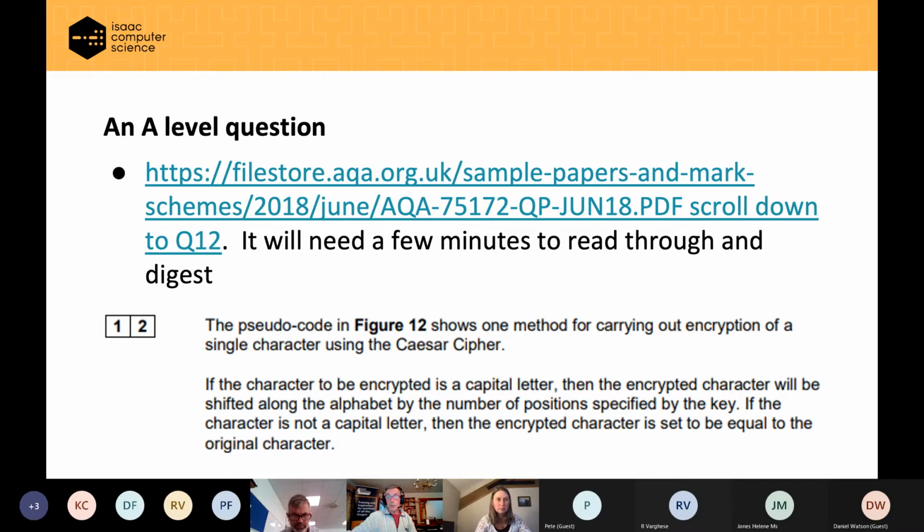If your students have done some simulator work and you've done it fairly thoroughly, I think they'll find the assembly language questions in the exam papers really straightforward, and they will be what we call low-hanging fruit for them. The link on the screen is not clickable, I don't believe, and in any case it's wrong because I've put scroll down to question 12 as part of the link. So that question paper is linked to in the chat. You'll need that, and you'll need the AQA instruction set, which is also there in the chat.